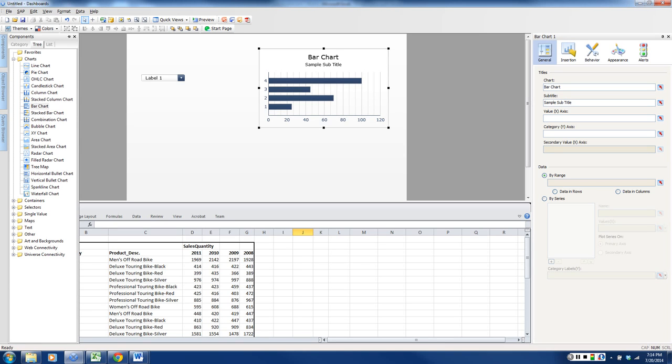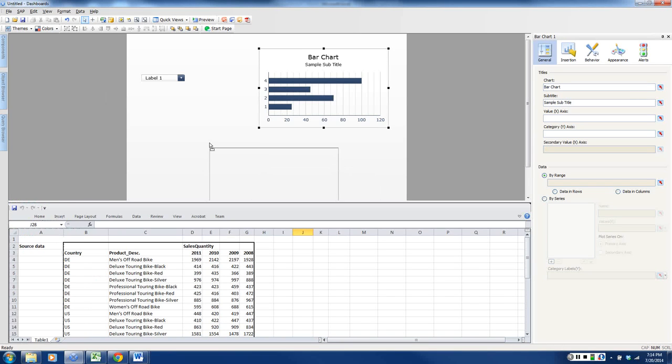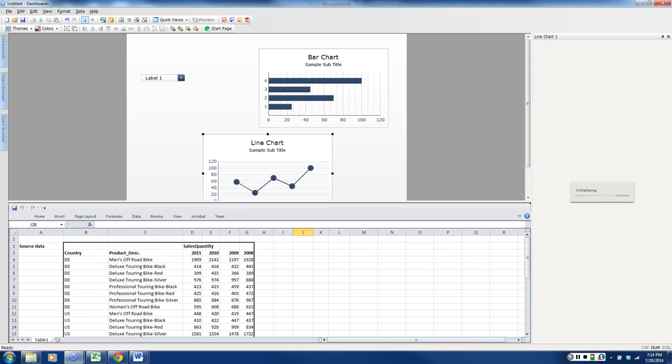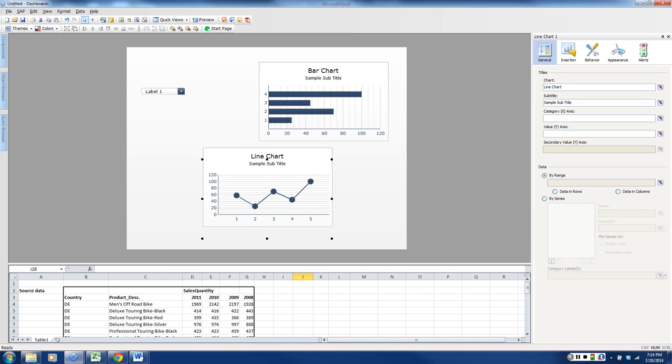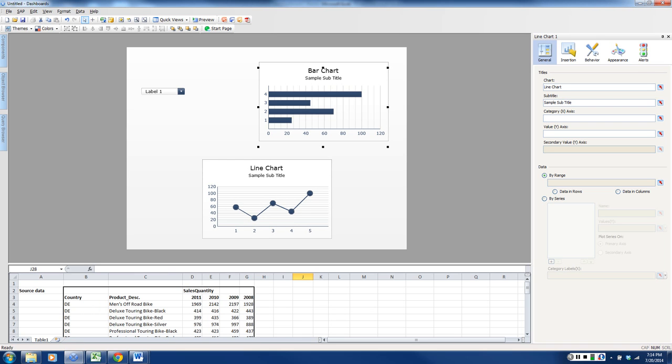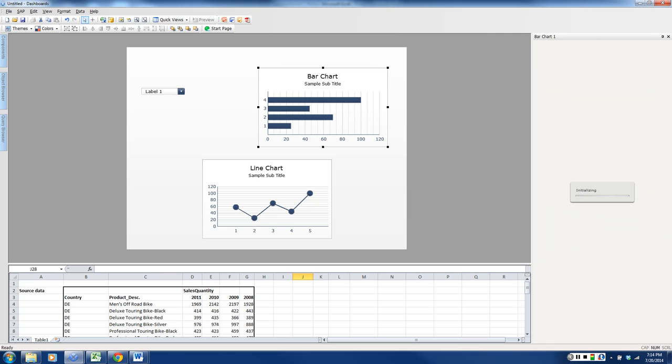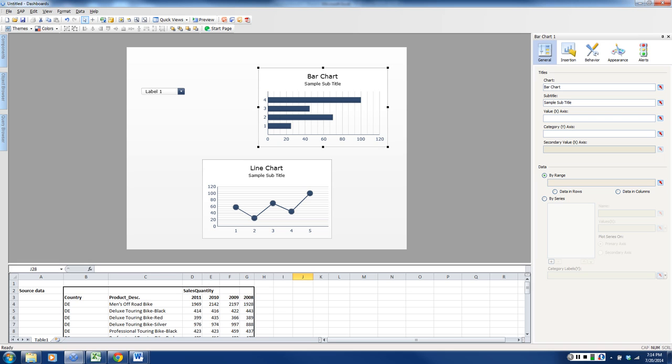Okay, here there is a line chart, and we will put it right here. So we have a combo box, bar chart, and line chart. These are the three active objects that we would be using in this dashboard. And we can also create a label here that will say sales dashboard for Germany and US. Just create a label right here. This will basically be a text box we'll create here. Let's just work on this and make sure that they are active.